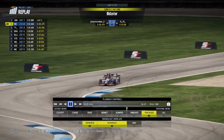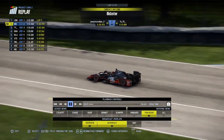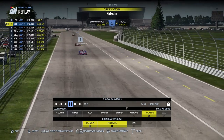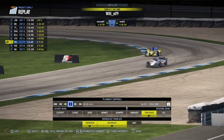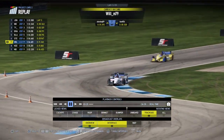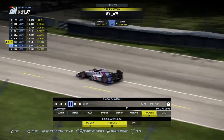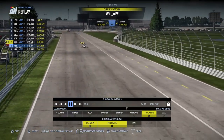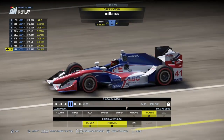Obviously, I don't know what kind of racing background Johnny's had. Obviously, he's had racing experience in real life, but let's see what he can do with the pressure of Bidzster behind him. And TY's not too far behind as well, so don't discount TY from this. As Will then in 7th place, he's falling back from Stevie, and goes wide there, and Keith will close up. But Keith closes up as Neil is right at the back then in 9th place after getting well and truly mugged at the first corner.